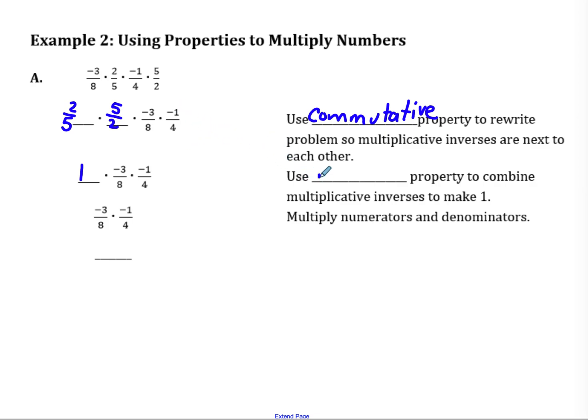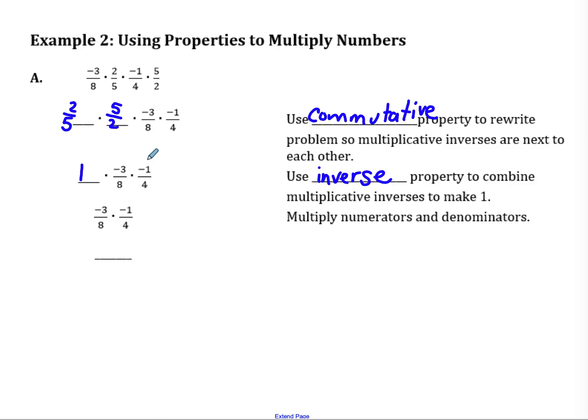Okay, so that is the inverse property. It does not equal 0. If it equaled 0 in multiplication, the whole thing would equal 0. It doesn't equal 0, it's just canceling out, so it's not going to affect the rest of the problem, because 1 times a number equals that same number. So now I'm going to ignore the 1 and focus on the rest of this problem.